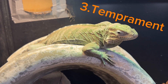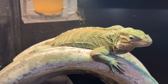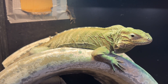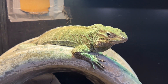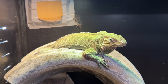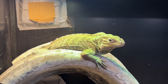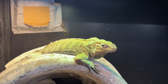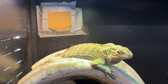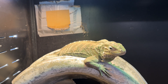For number three, let's get into temperament and socializing. For the most part with all the rhino iguanas I've had, they tame out very easily. You'll just want to put them in an area where they see you a lot, get to know you — I believe they do recognize voices and they will get to know you. What I did with baby rhino iguanas that worked for me is I would start out very slowly, just cleaning their enclosure daily and getting them used to my hand being in their enclosure. Then over time I would just stick my hand in there and let them see it. They're not going to come up to your hand at first, but over time once they get used to it they'll walk up and start to lick your finger — that's what they do to kind of read you and get to know you.